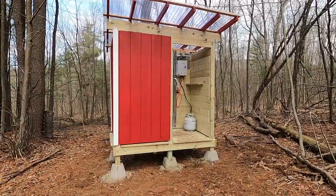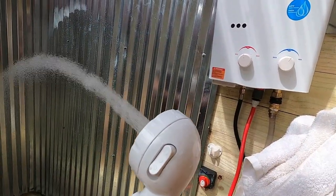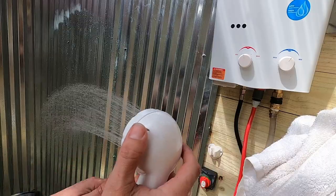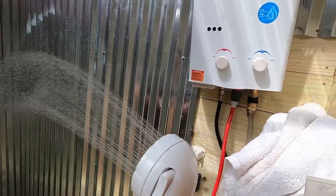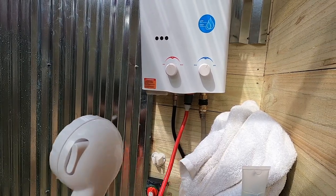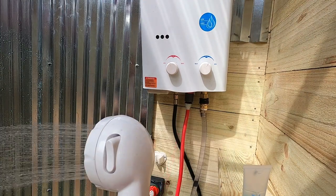There's only one thing to do next. Take a shower. Over and out. Look at that. Nice and hot. Ripping away. Not too shabby.